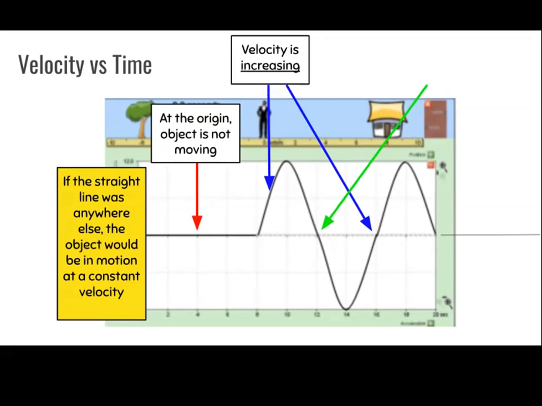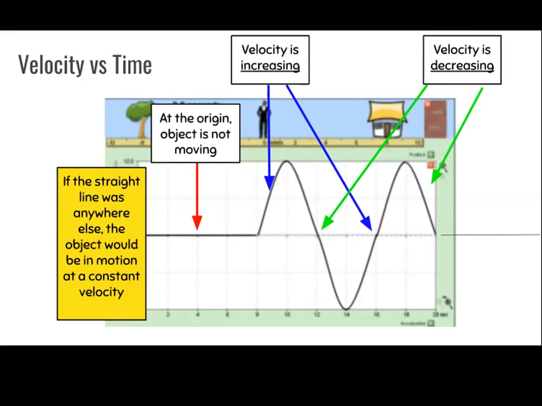Then we have this green arrow. Let me clear the hands again. Who can help me with the green arrow? What is the object doing here? Philemon, what's the green arrow tell us? It means that he's getting slower. Okay, so here the object is getting slower or decreasing. And it's actually happening in two spots here as well with the arrow going down. Okay. Notice we haven't addressed whether or not the guy is going forward or backward yet.